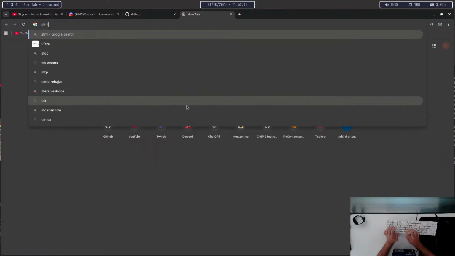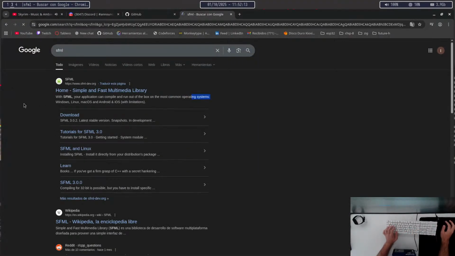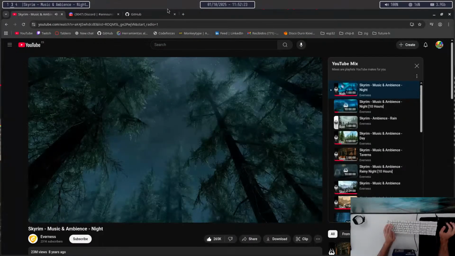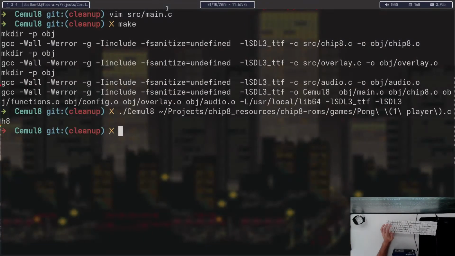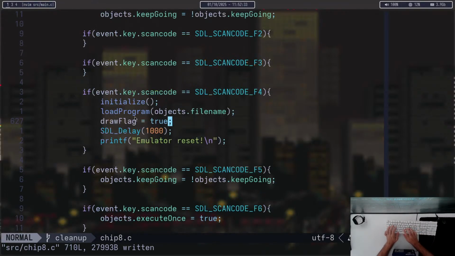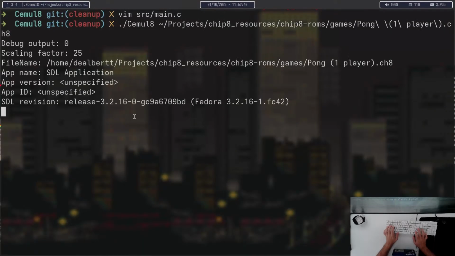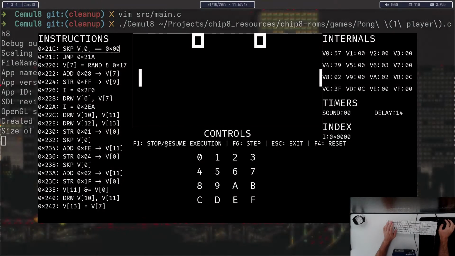With this library, with SFML, it's pretty much just that, but you have to get an MP3 or WAV file, and that just messes everything up, because when audio is supposed to play just once, then it would just play multiple times, and you know, the audio would last too long, or it's just a pain in the ass. So anyways, okay, wanted to try this out. F4 reset, that is not good.